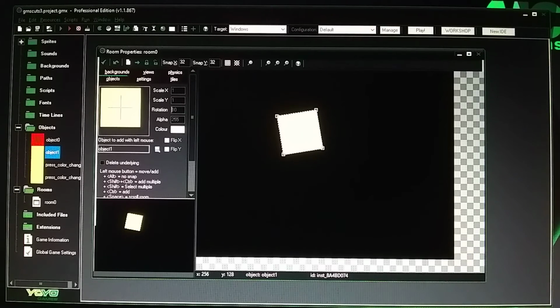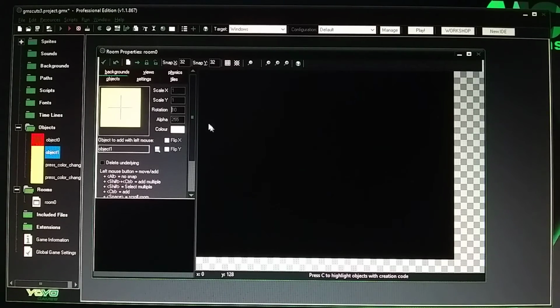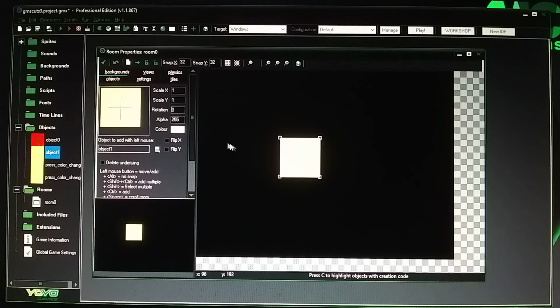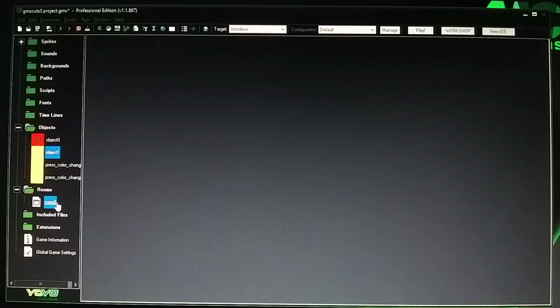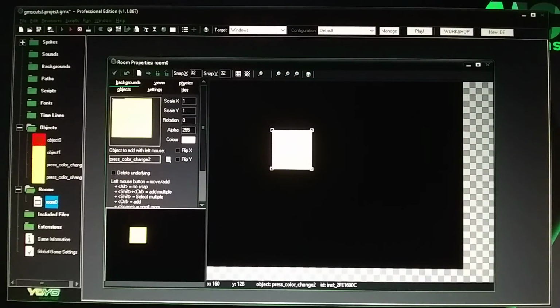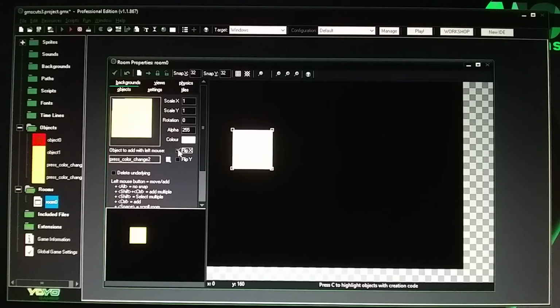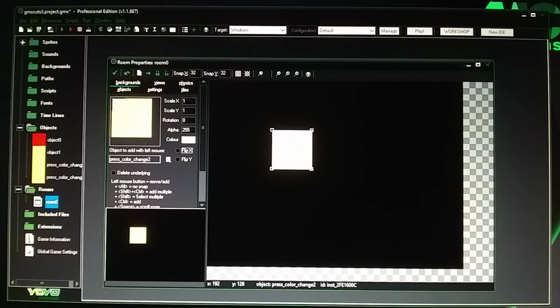Now it's kind of acting weird here. GameMaker is, if you press on this too many times, it starts kind of acting wonky sometimes. So you may have to reset it. Yeah, it's kind of acting weird now. Don't save it. See, it depends on where you put the crosshairs at.